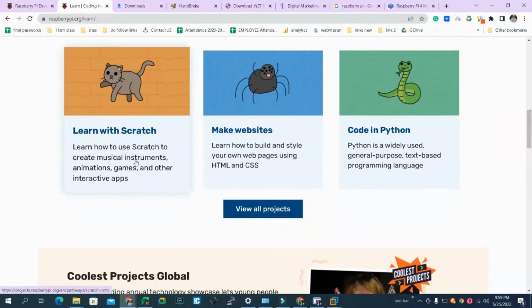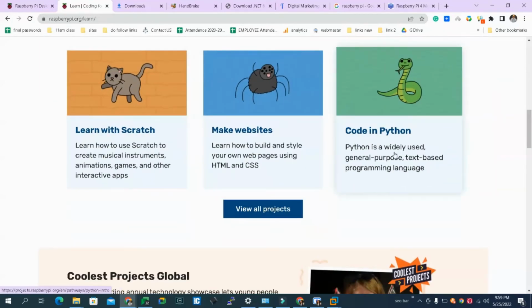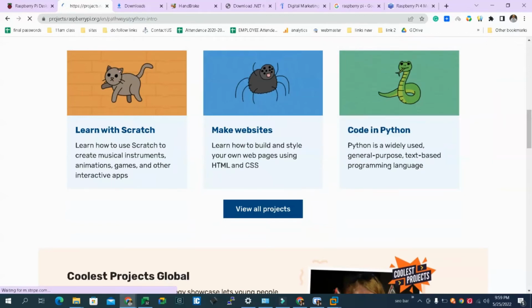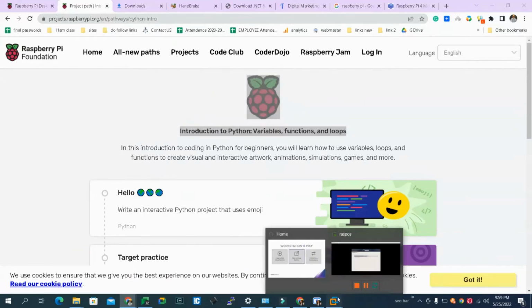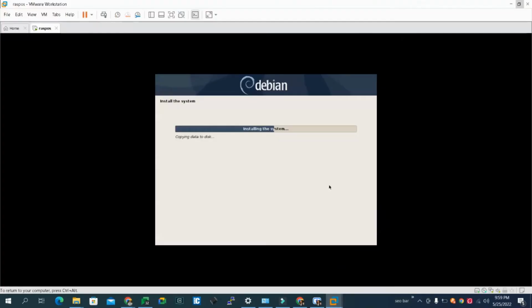The languages are Scratch and Python. Python is a very good language and it runs very fine on Raspberry Pi platforms. Almost setup is complete. It's approximately 70%.